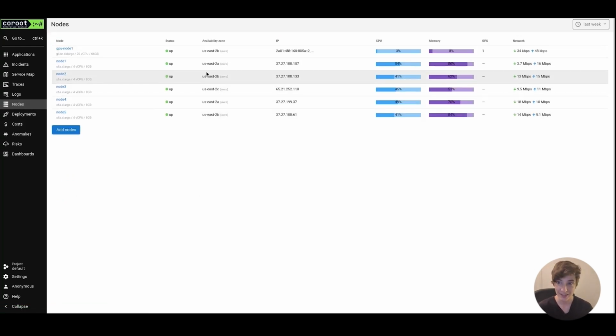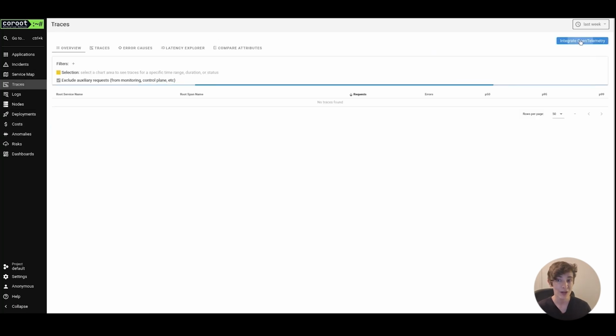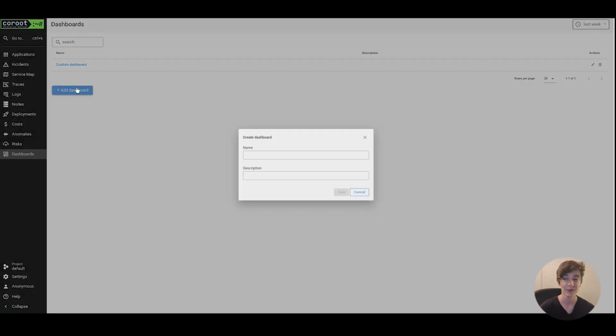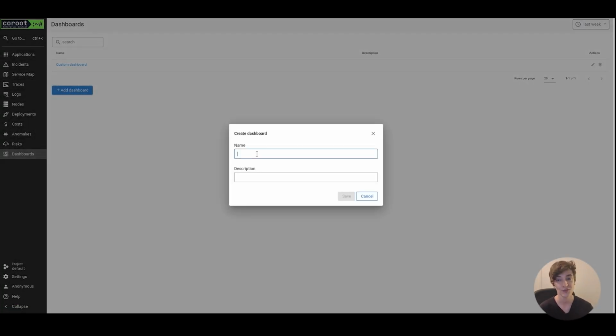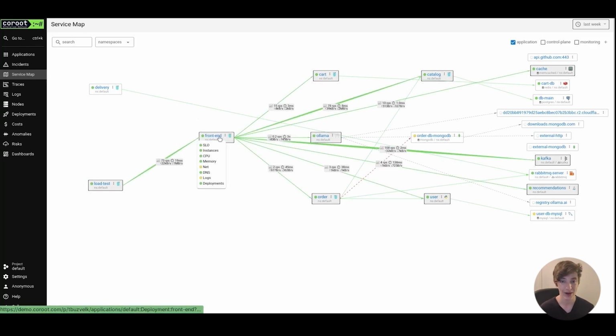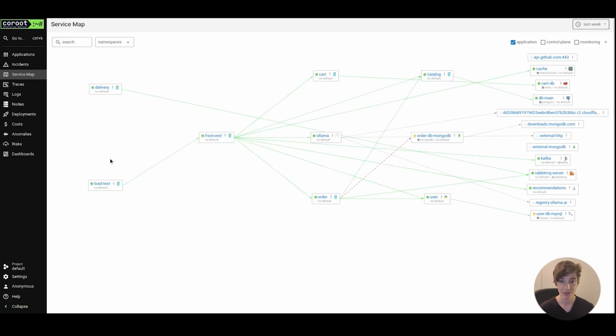We covered a lot today, from service maps to SLO monitoring to cost analysis and the AI-based root cause analysis in Coroot Enterprise. Coroot makes observability simple and effective, helping you catch issues faster and understand the root cause without getting lost in data. Whether you're running microservices, databases, or stateful apps on the cloud or on-prem, Coroot has you covered. And the best part is it's open source and self-hosted and doesn't require any complicated integrations. Just install it and you're ready to go.